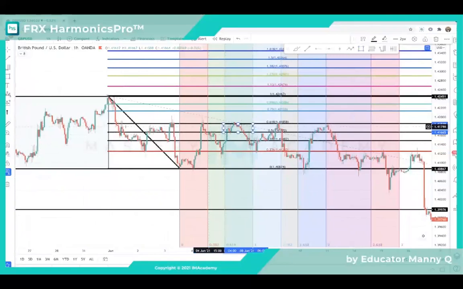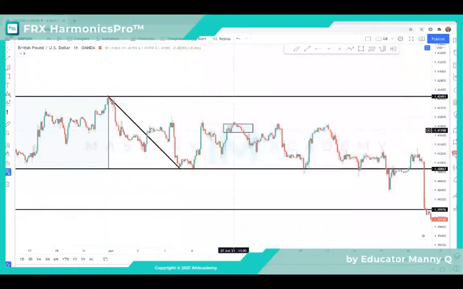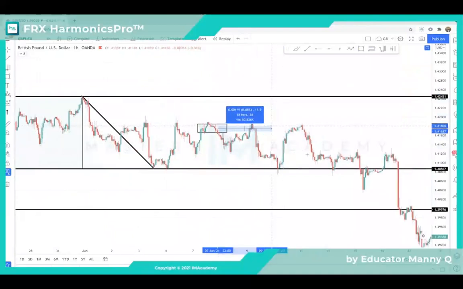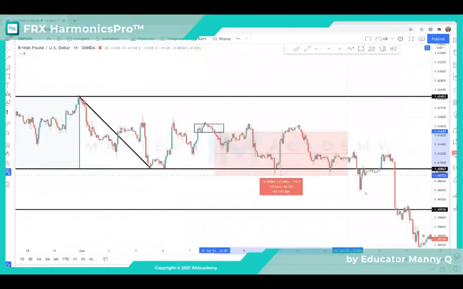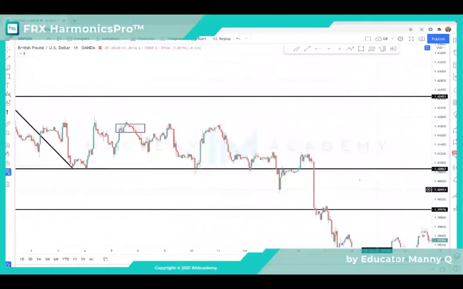And by doing that, you can see that this helped me create a time and price analysis on the exact area where I believe that this market is going to, in fact, turn around. And bingo, from there, we had a nice drop off. Not only did the market come back and hold that, but from here, we had a huge drop in the market and the market continued to drop off, right?